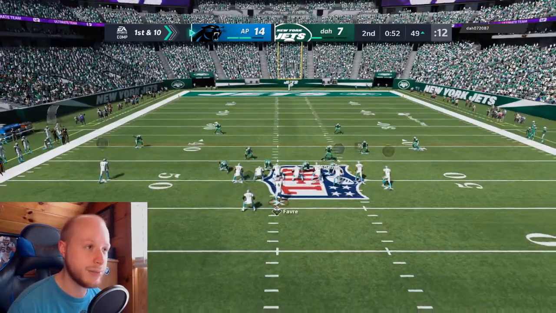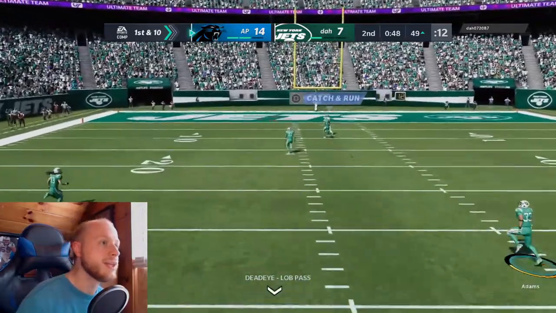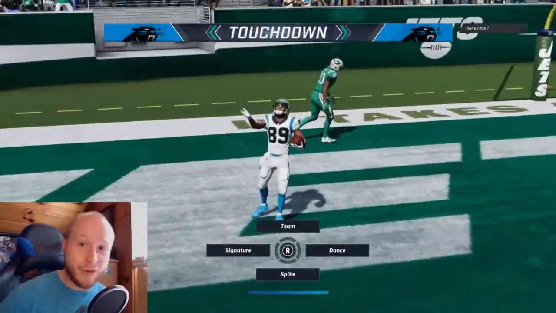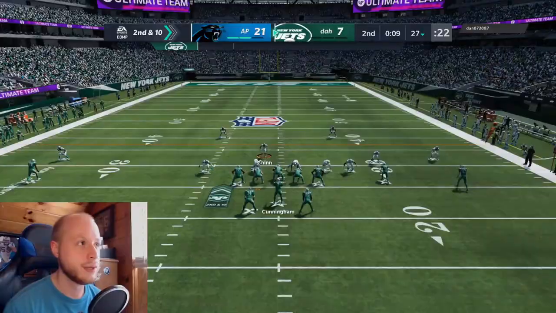All right, we're going to glitch him out again, hopefully. We're going to glitch him out again. See, there we go. Did he beat him? He beat his man? Bro, same play. Get out of cover four quarters, bro. I'm going to bomb you. Touchdown, Steve Smith. All right, second and 10.